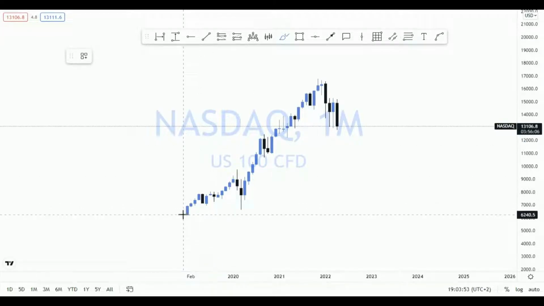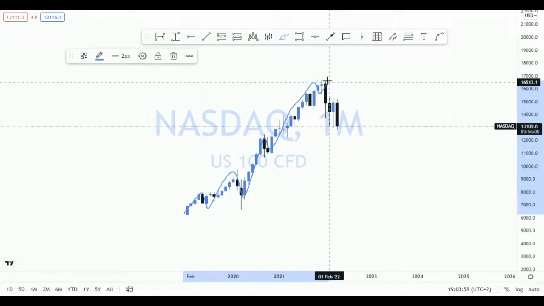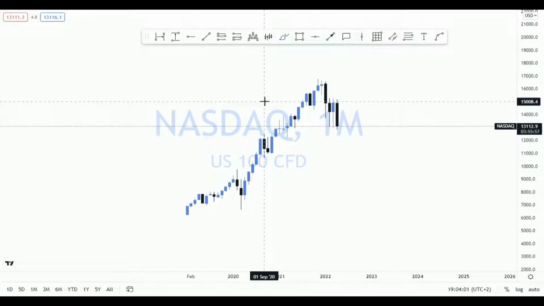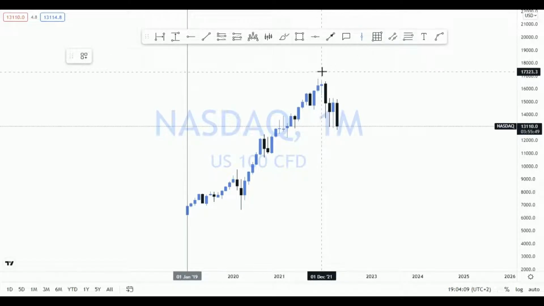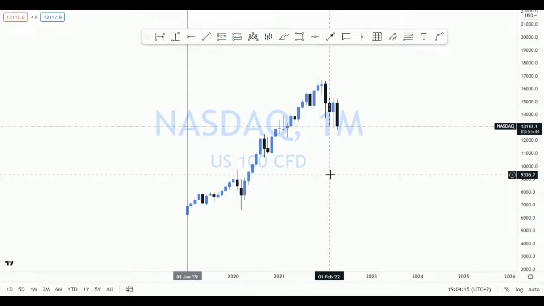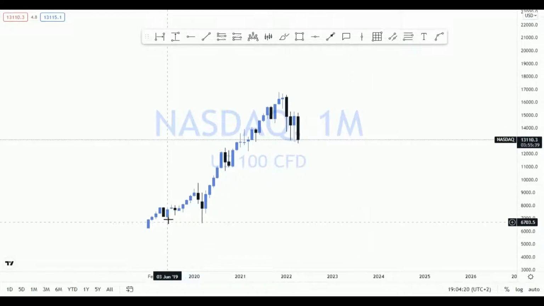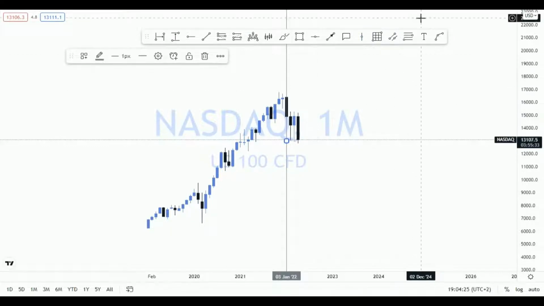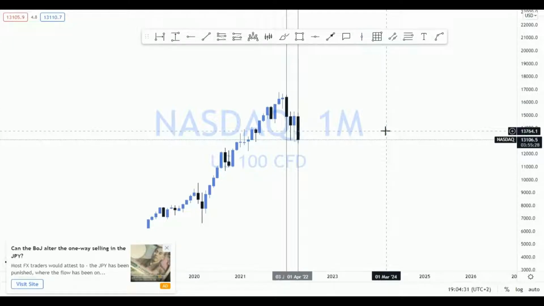So on this higher time frame, you can clearly see the market moving in higher highs, higher lows, higher highs, higher lows, right? So the market is clearly in an uptrend, which has been occurring since January the 1st until the 1st of December, or let me just say December, right? So the market has been in an uptrend ever since then, and from January to the month that we're currently in, which is April, we have clearly seen the market decline in value, right?